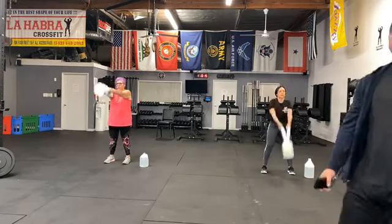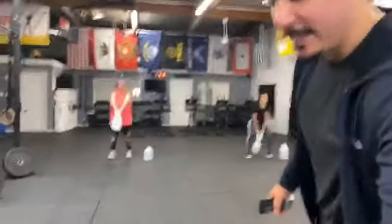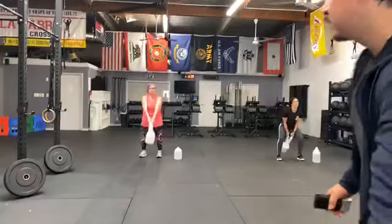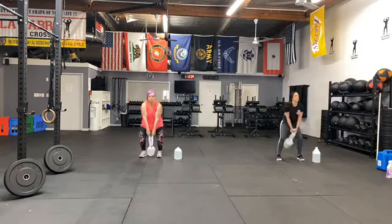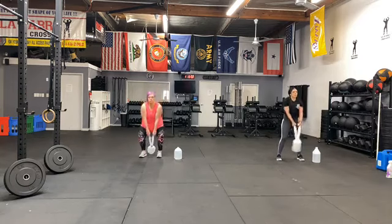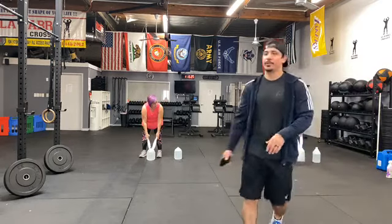It's going to seem easy that first set, but trust me, it's not easy. So shoulder height, and right back down. Rest for 30 seconds.